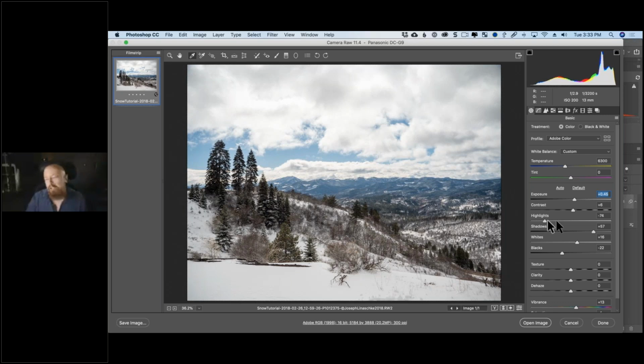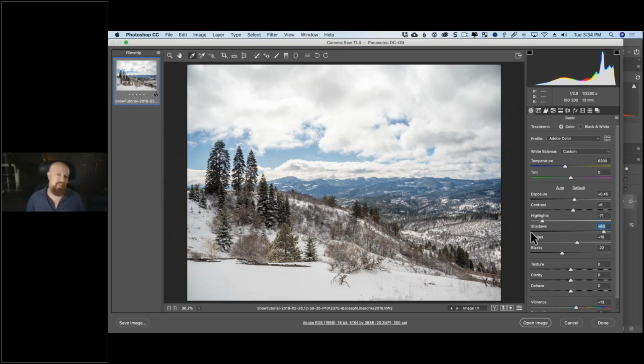We're getting there. So now you might ask, why am I bothering to do this here when I can do a lot of this work in the Nik tools? The idea is that you want to send as clean of a file as possible to your plugin. And because the plugin is not a raw decoder, you're working on the 8 or 16-bit TIFF file that you've sent it. It is best to get your image as clean, and by clean, I mean have all your shadow detail, all your highlight detail that you want to play with visible before you get in there.